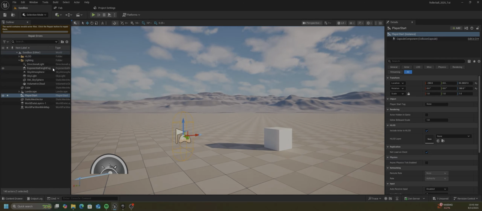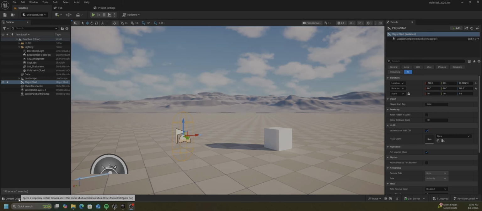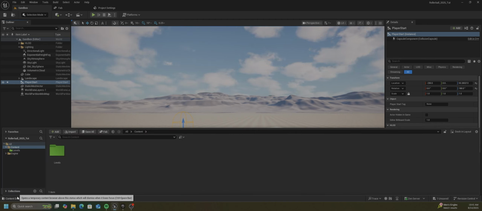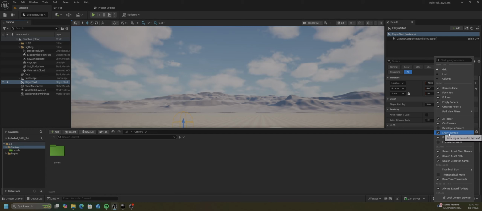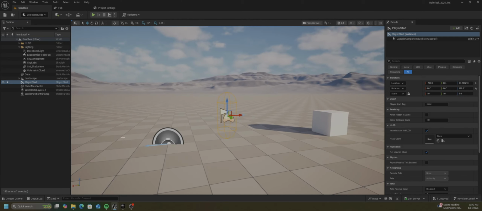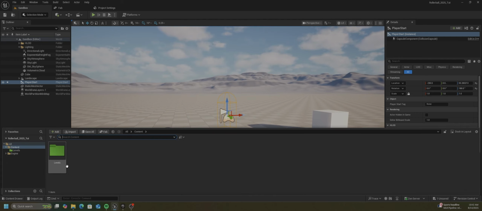Let's go ahead and get started on making our character. But there are a couple things we need to do first. I'm going to hit the content drawer. Last time in the tutorial, I told you to come over to the settings button on your dock. When we open up the content drawer, right here on settings, make sure you have your engine content checked, because some of the assets we're going to use are inside of that engine content folder. The other thing we want to do is, again, go to your content drawer.